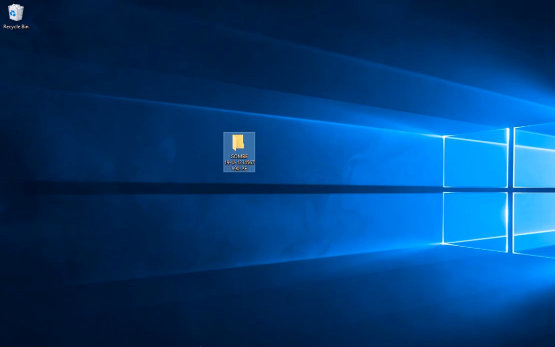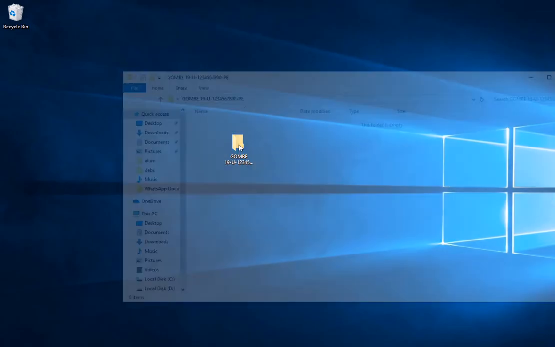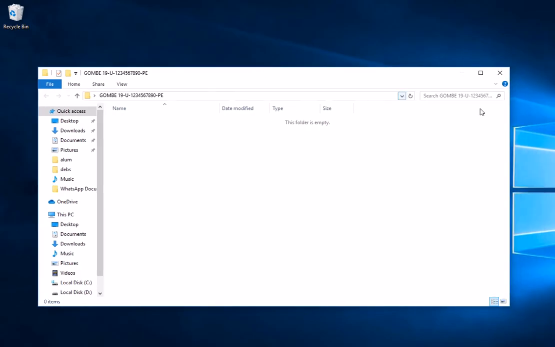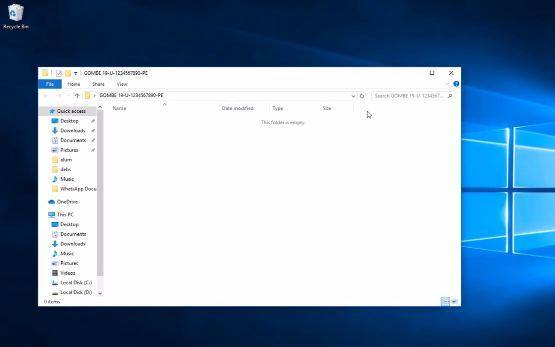Next, in the folder created, create subfolders named head, hand, foot, and eyes. So I'm going ahead to double click on the folder. Okay, let me put it there so that we can look at that. How sure am I that I am in my folder? I can see the title bar gives the name of the folder, meaning I'm here. So I'm supposed to create subfolders. A subfolder is a folder in another folder. So I'm going to use the same method.